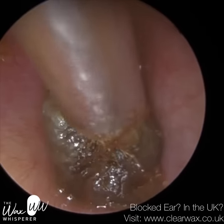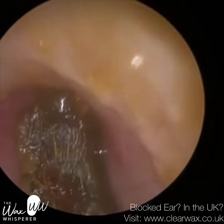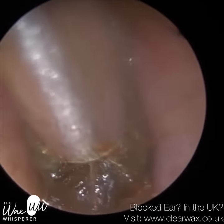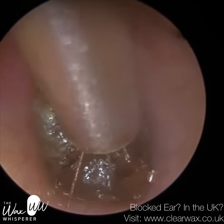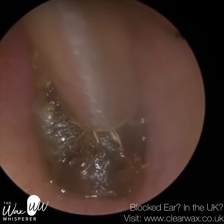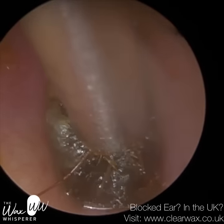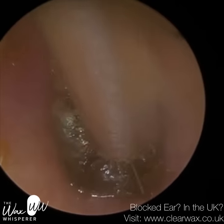And the wax scope works... So the wax scope is the other product that I'm soon to be launching. It works on the same principle, more or less, of an ENT microscope, where the view is very magnified and narrowed. Again, you wouldn't necessarily say you get the defined version of binocular vision and depth perception with the wax scope, because again, you're looking on a 2D screen. But the wax scope is more user-friendly to use than an endoscope.